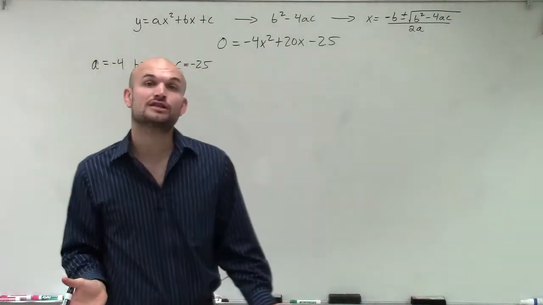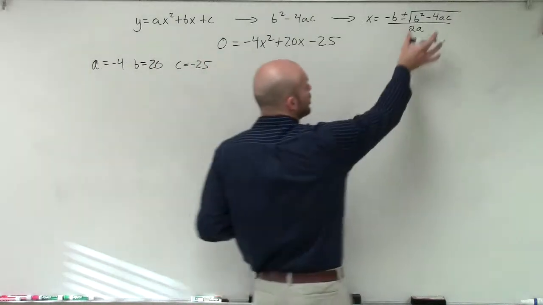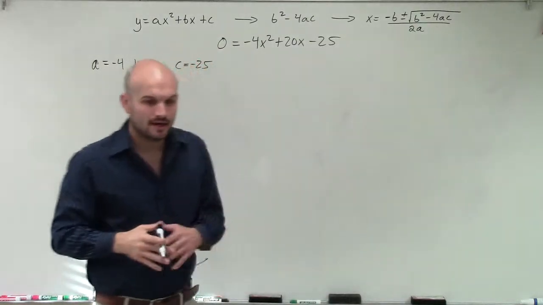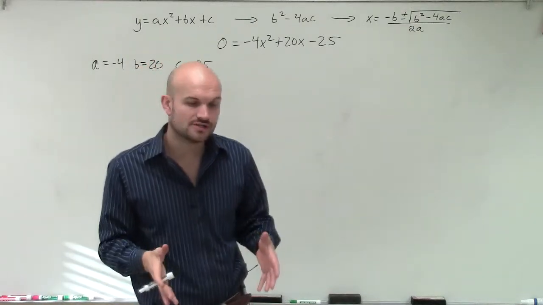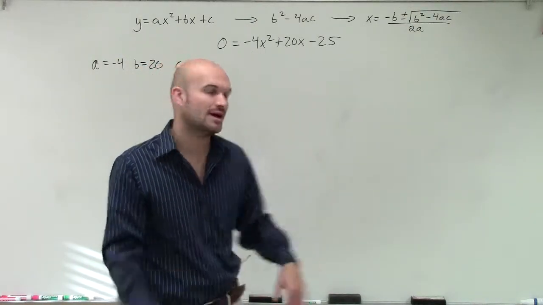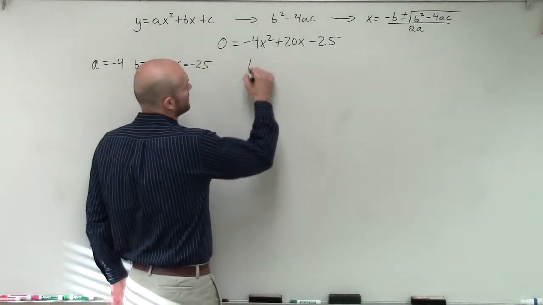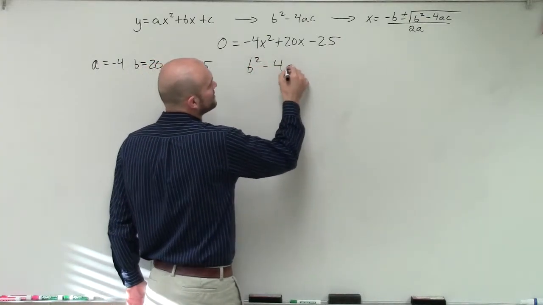Then the next thing I need to do is determine what the discriminant is. And the discriminant is a part of our quadratic formula. So it's helpful for us to describe our solutions, but it's also helping us solve the quadratic equation. So I take b squared minus 4 times a times c.